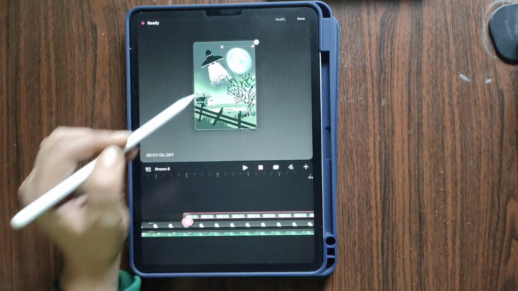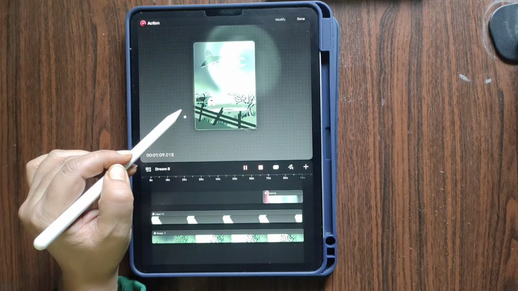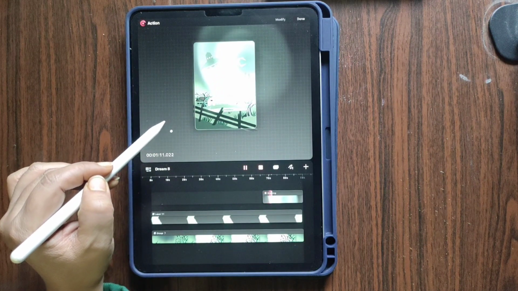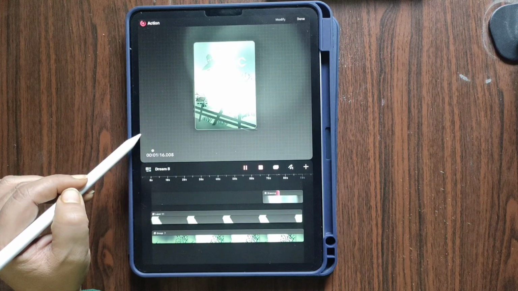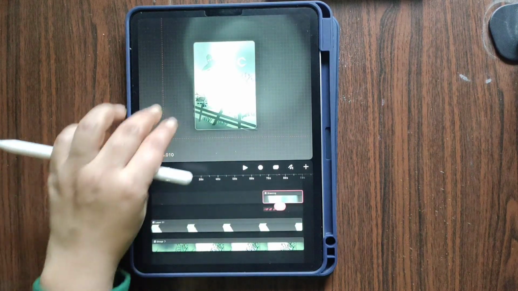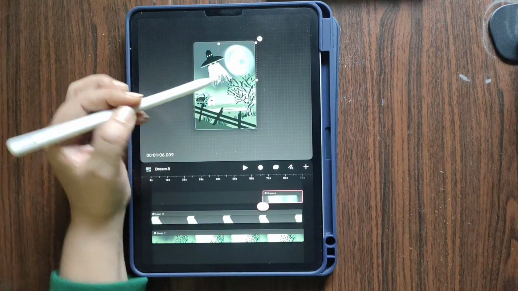So click on the perform button and let's record this. I think I should undo. It should be a little more slower.